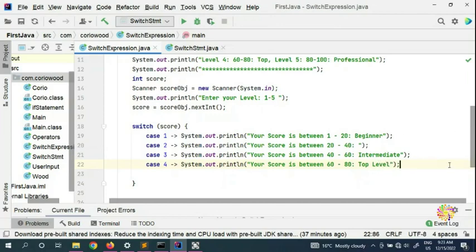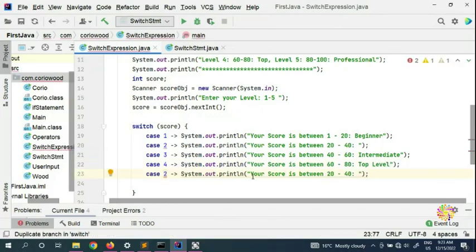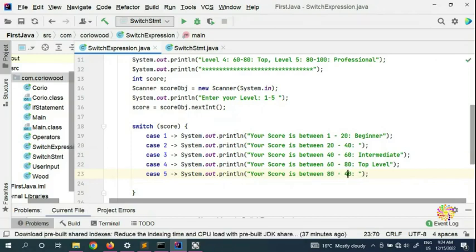And the last one you can put a 5, and your score is between 80 to 100, and it's professional level, a top level.